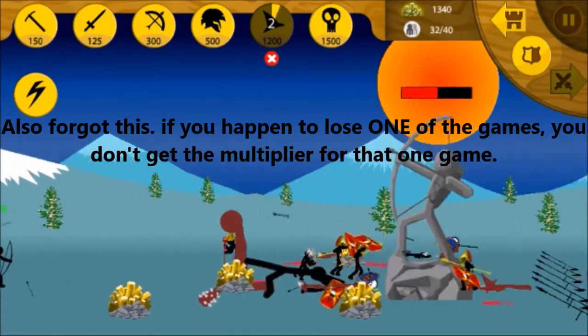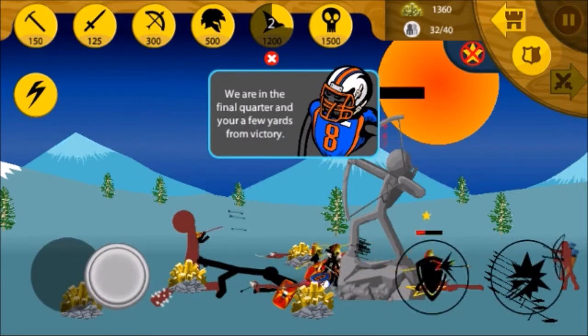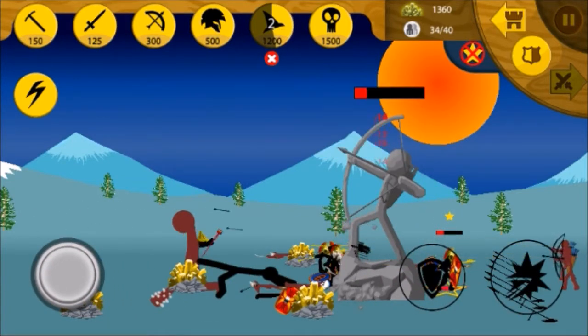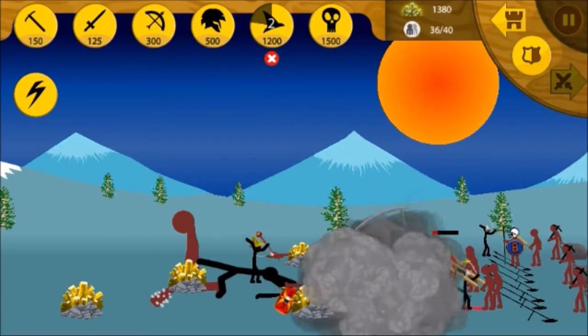Nice, that worked out perfectly. Anyways, so that's pretty much how the Gem Gambler System works. You start by betting 300 gems, and if you win all four of the games versus the pro players, then you walk away with 9,600.